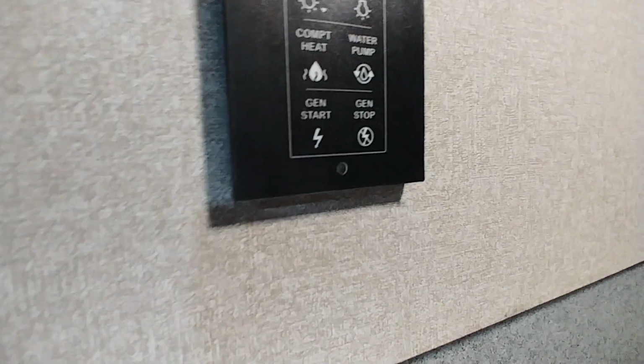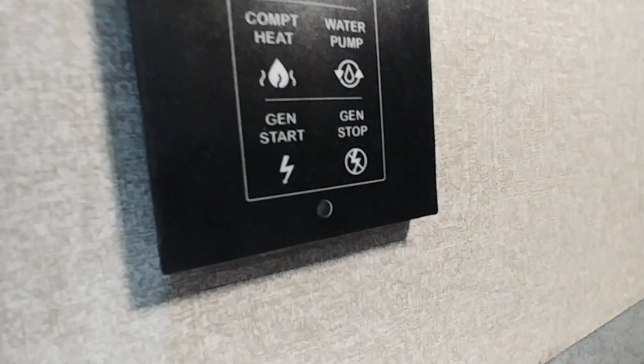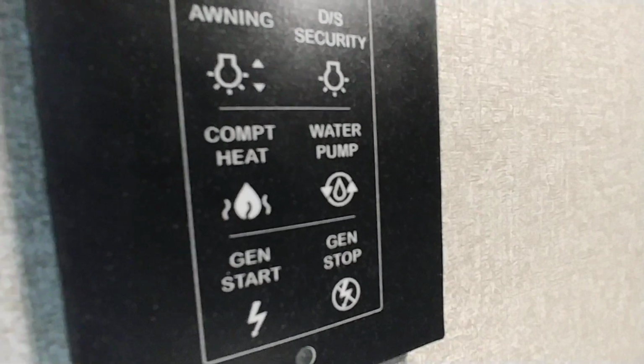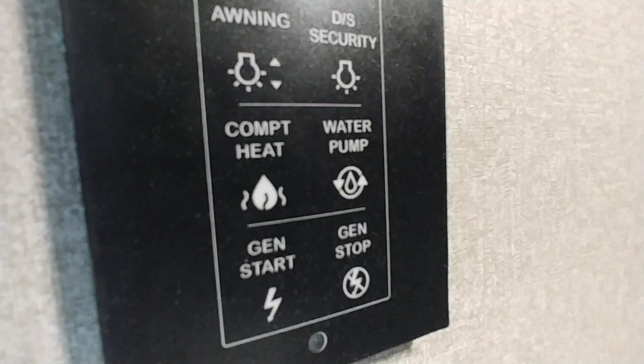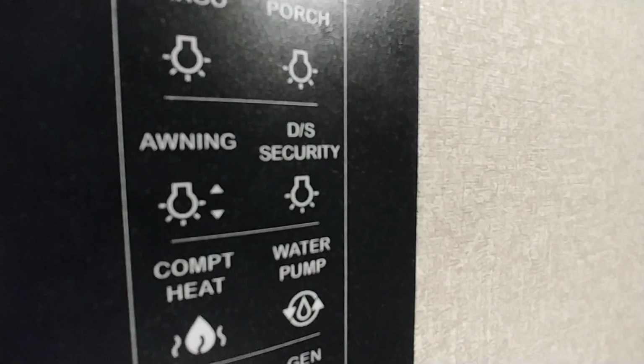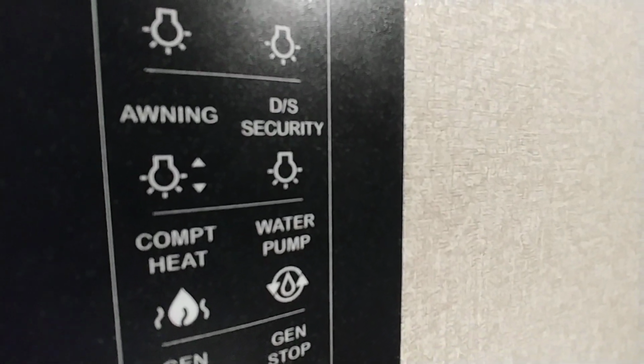We do have a light switch here and generator start. So we can start and stop the generator here. Do compartment heat, which is right in front of it, just for the wet bay. Water pump, awning light, driver's side security light, which is right above my head. So if I push that button, it's gonna turn that one on.